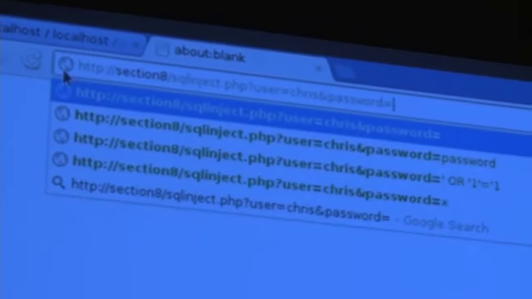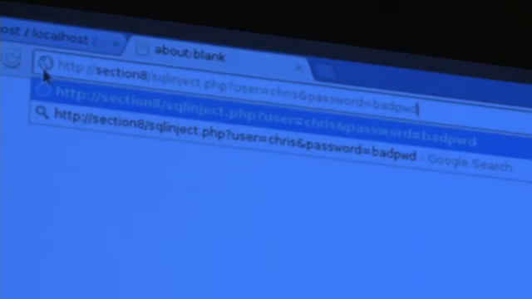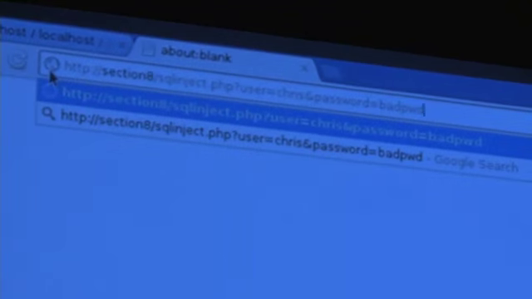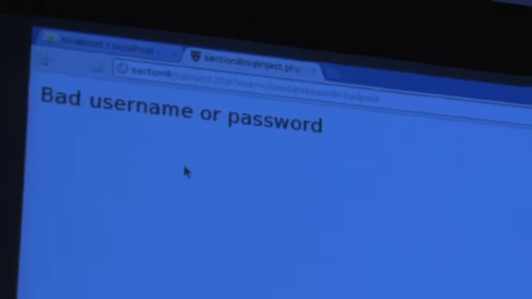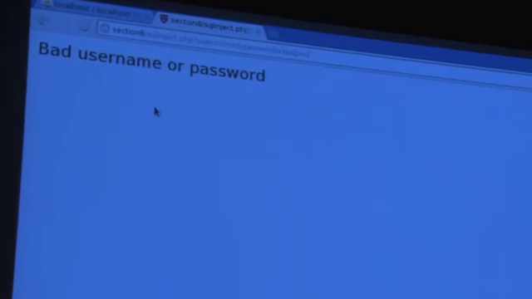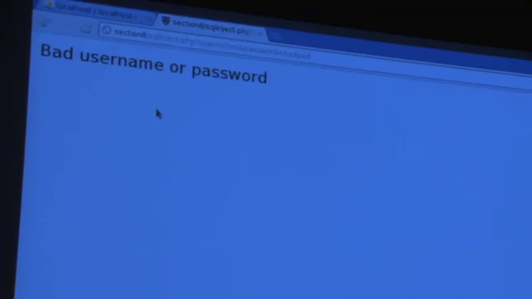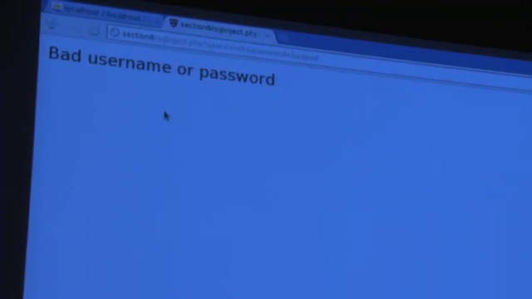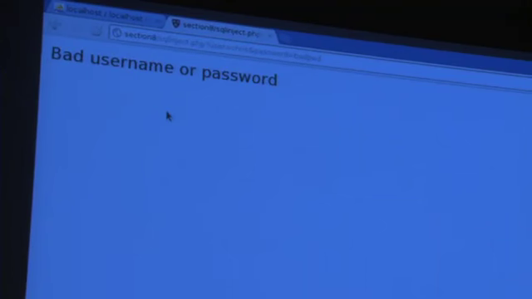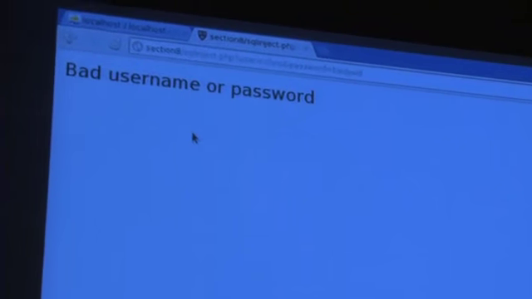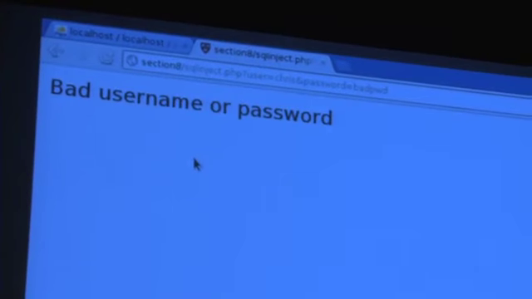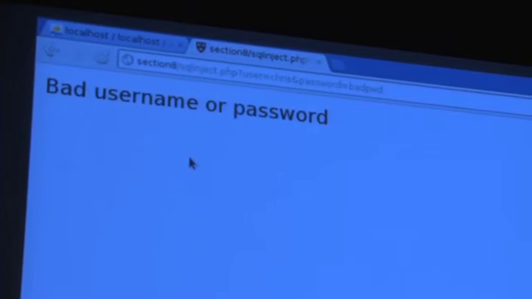And let's first try it with an incorrect password just to see what things should look like. So the URL is a little tiny on the view here, but basically the parameters I've passed in are Chris and a password of BADPWD for bad password. My password in the database is the word password, so it's come back and told me, no, this is not your username and password.